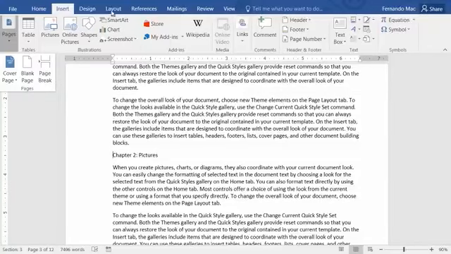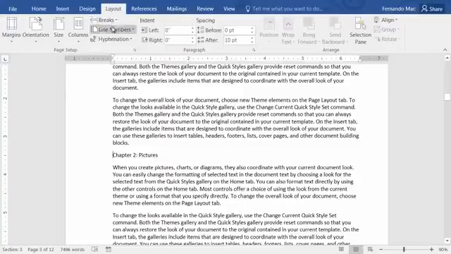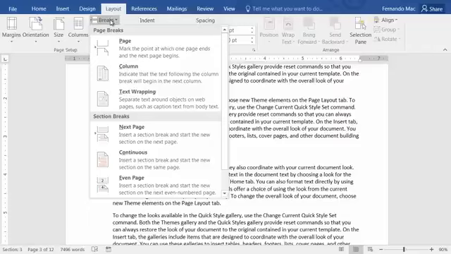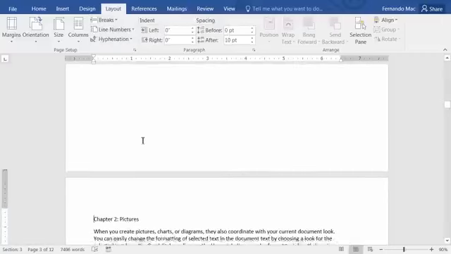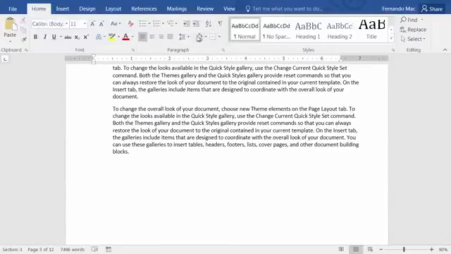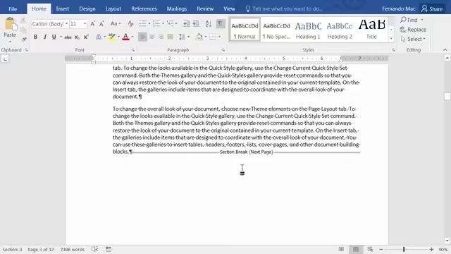So for this, we're going to switch instead to the Layout tab, and then you'll see a choice in here about breaks. When I click on that, you'll notice the breaks are broken down into 2 parts here, page breaks versus section breaks. And there's actually one of them that's both. This one right here, Next Page, says insert a section break and start a new section on the next page. So that's what I'm going to do right here. Next page break. Boom, there it is, starting a next page. And if I turn on the pilcrows again, Home tab, pilcrows, I can see it's not just a page break, it is a section break called Next Page. So that's your job right now.